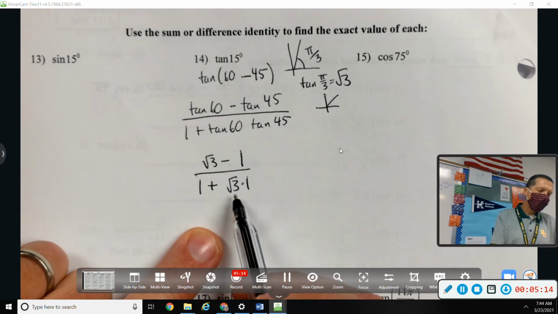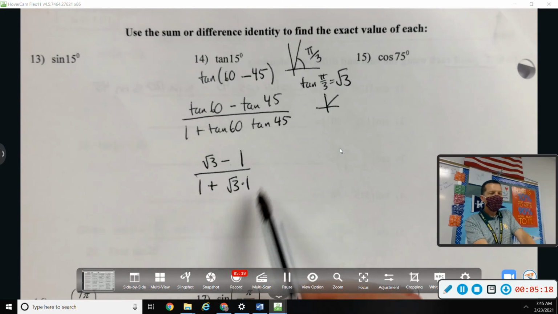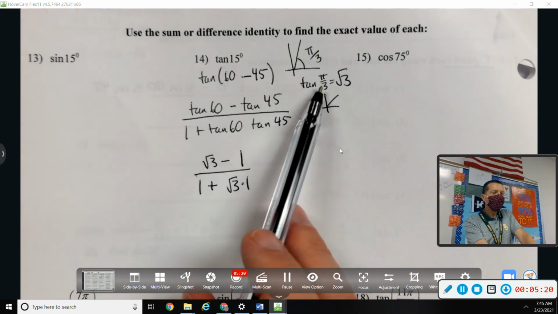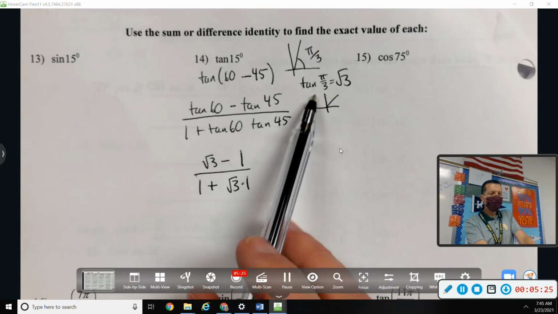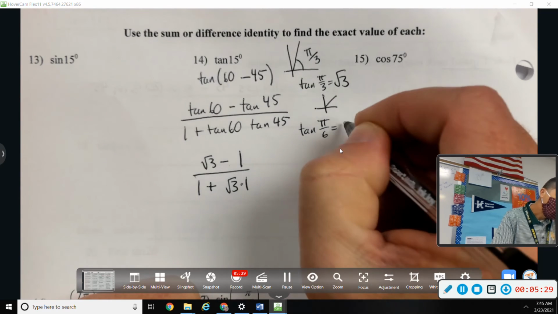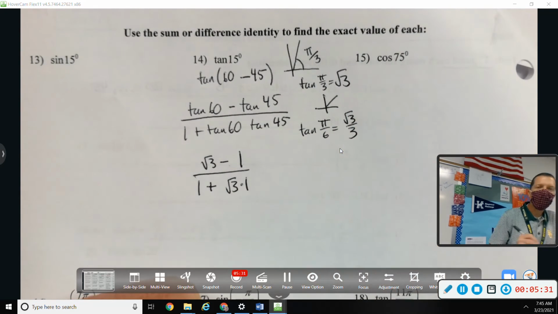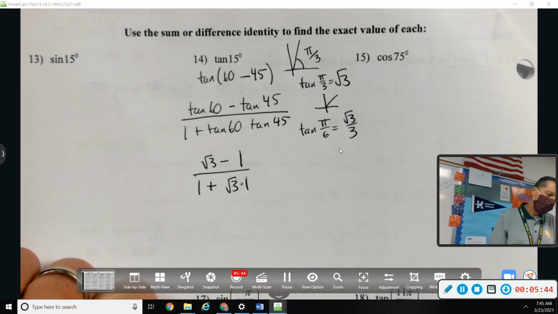This one worked out well because we don't have the fraction problem that sometimes happens with tangents. And so if you can use pi over 3, you will avoid the fraction problem. By that I mean, if we had used pi over 6 or 30 degrees, then we'd have root 3 over 3. So if you can figure out a way to avoid pi over 6 for tangents, you probably should. It makes your life a little easier. If you can't figure out a way, no big deal. It just adds an extra algebra step at the end.